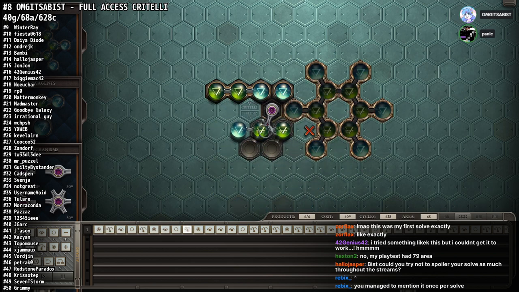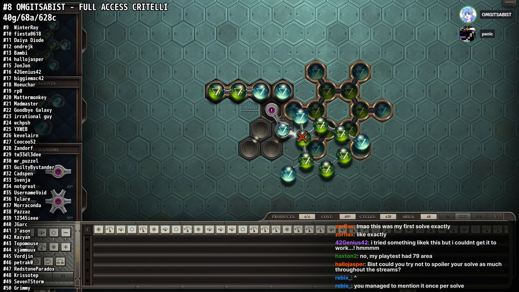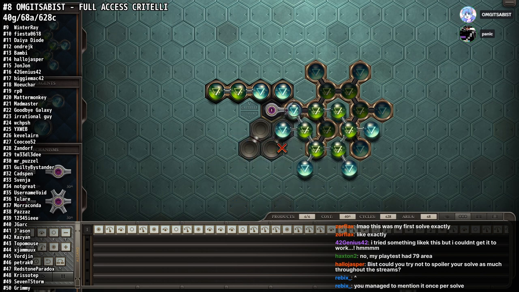Yeah, and the accidental extra bond is, I think, what happened with Haxton's solve, which made it a little... So basically we had the same problem. Although it might not have been the same layout.